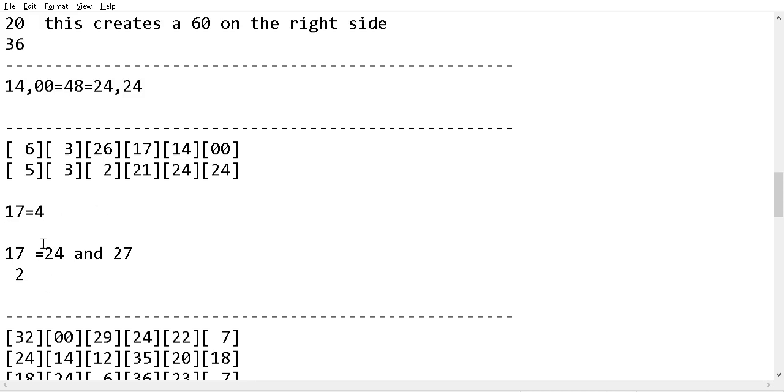Also, the 17 linked to a 2 could create 24. Since this is a symbolic 4, linked to a 2, it's like 24. It's also equal to 27, because if this were 17 linked to a 2 here, this is just an I-27.